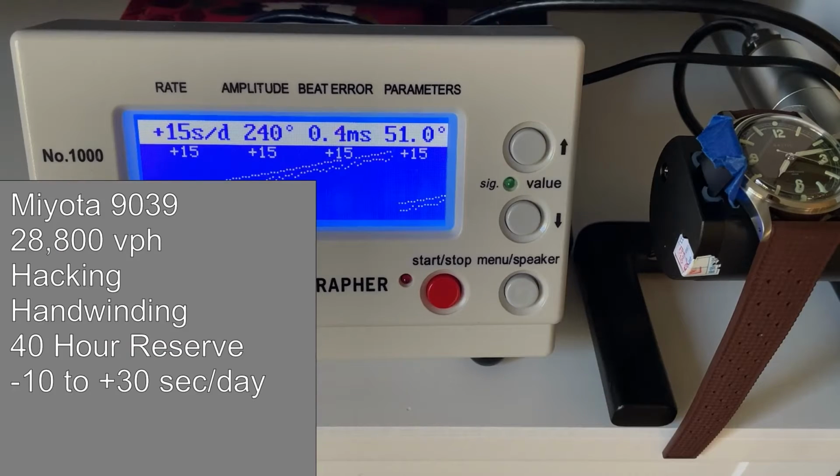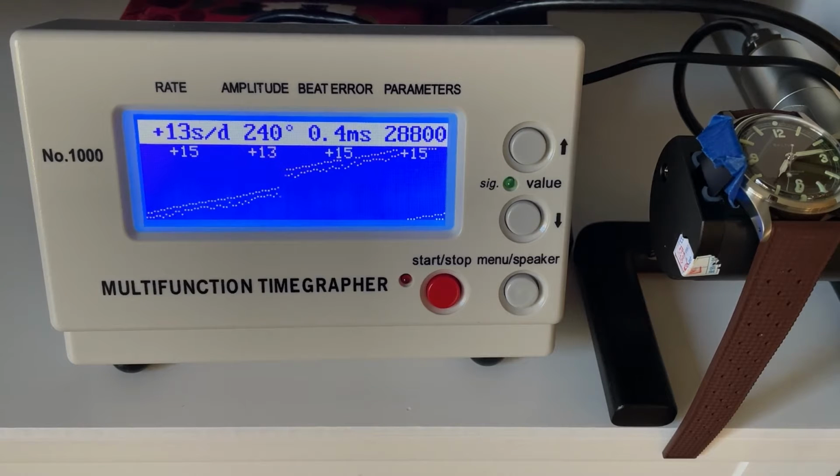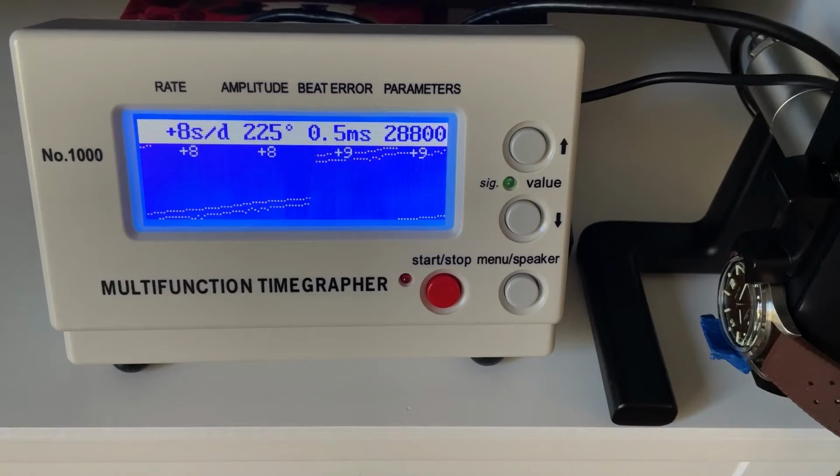This watch is powered by a Miyota 9039. This is a 28,800 vibration per hour hacking hand-winding movement with a 42-hour power reserve and a stated accuracy of -10 to +30 seconds a day. This is also the no-date version, which is nice because you won't have a ghost date position. This one is running in spec about +13 to 15 seconds a day with the dial up, and then around +8 to +9 seconds a day with the crown up.